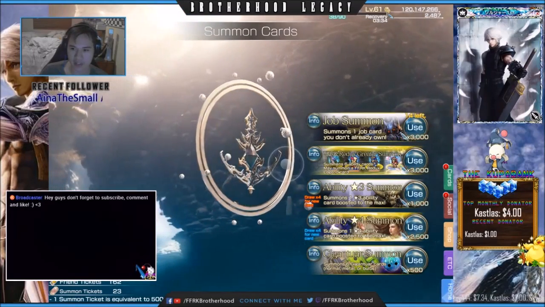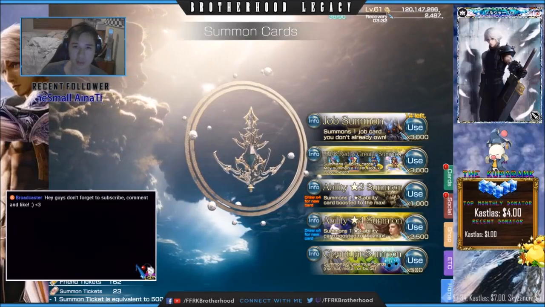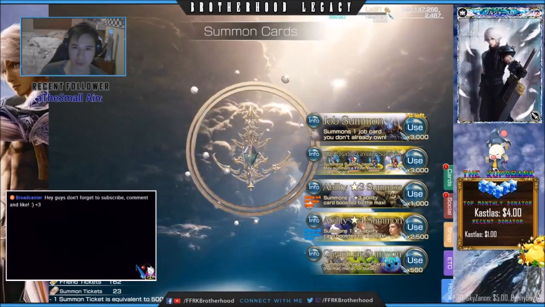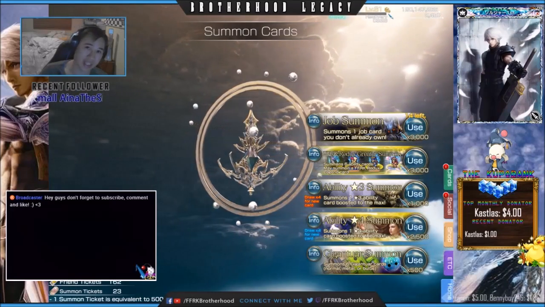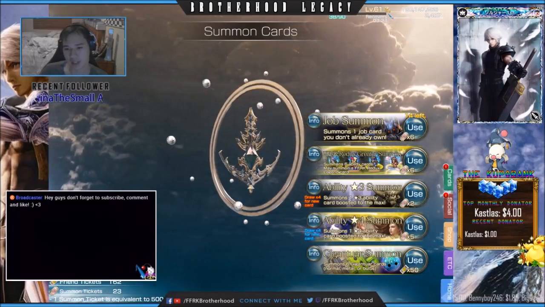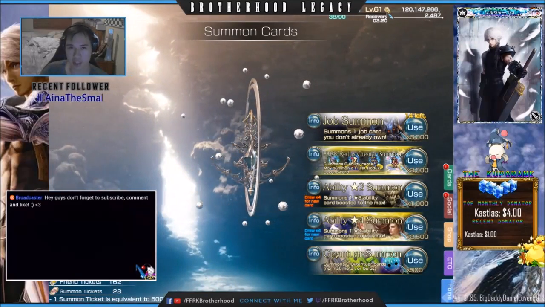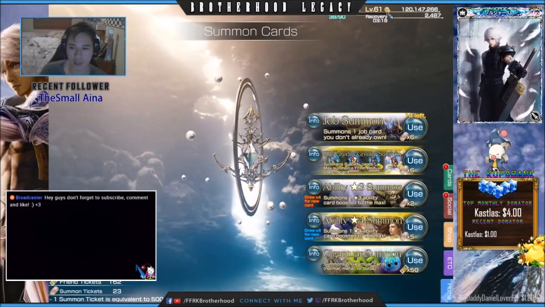I still recommend the greater summon because you're using more summon tickets, but you are getting more chances of 4-star tickets nevertheless. Even though they aren't maxed, they still get into your ability shop, so you can get it later if you really want to.